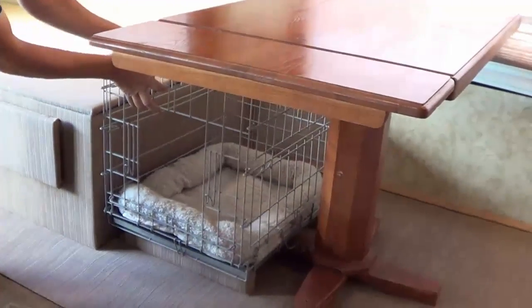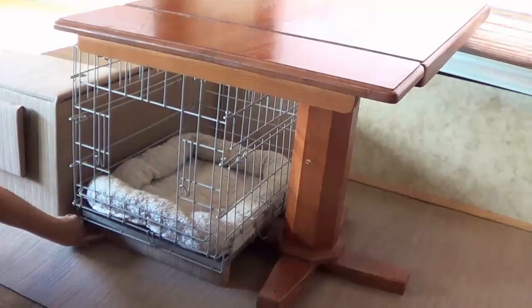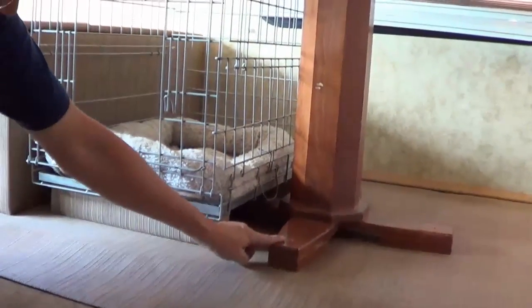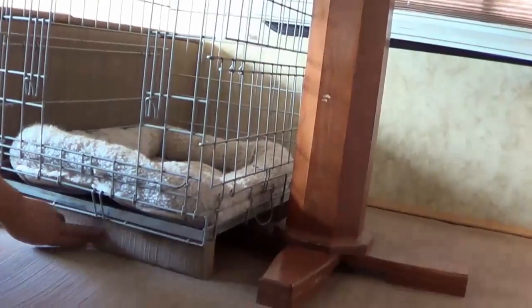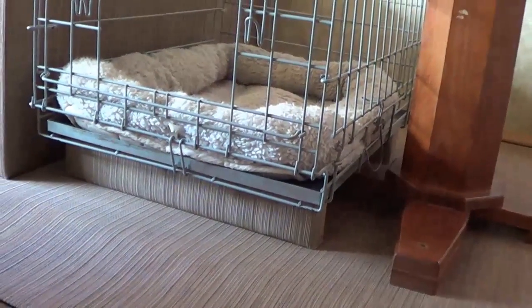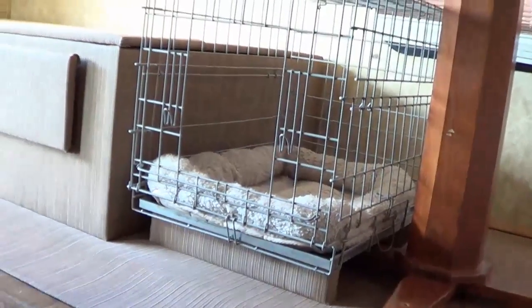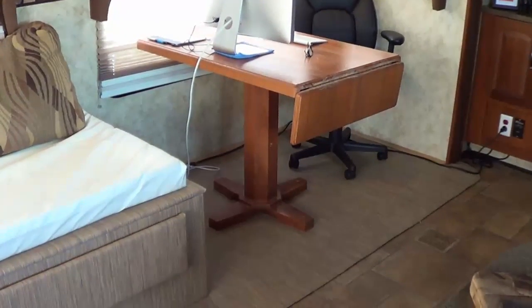There we go. Right in there, and you can see even the bottom of the kennel I raised up with a couple blocks of wood so it would clear the leg, and then I even added the infinity fabric right onto it so it even matches. Maybe we'll even get a red vinyl cushion for her so she can be styling like Anne in her fancy chair. Go check it out, Angie. Well, that's worked out really well.